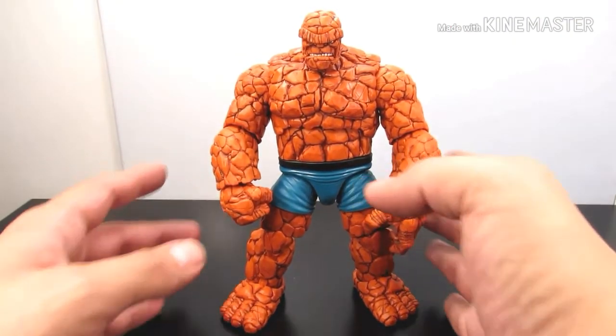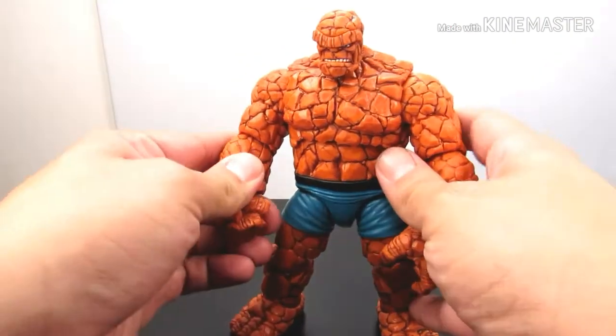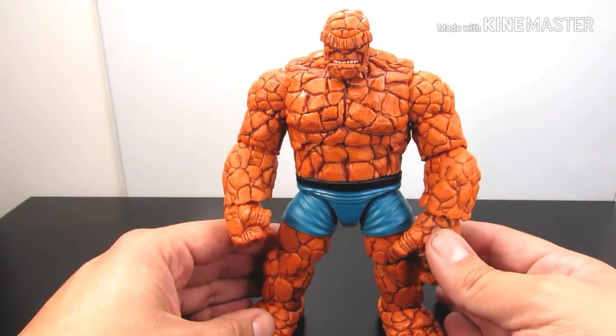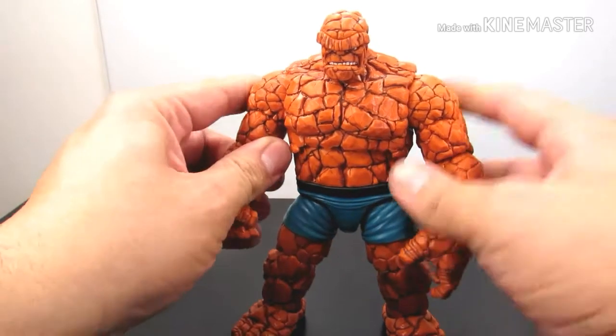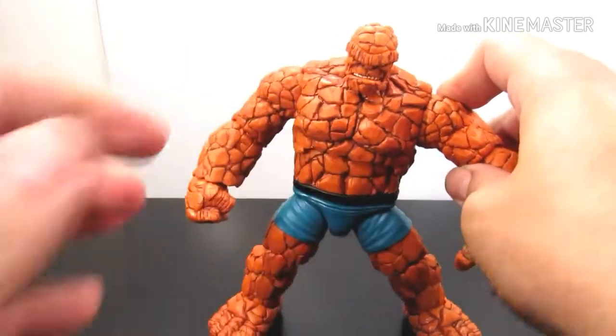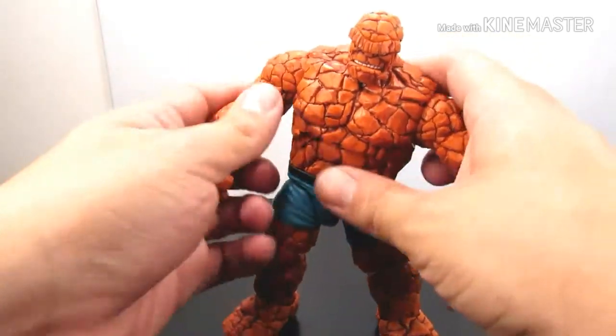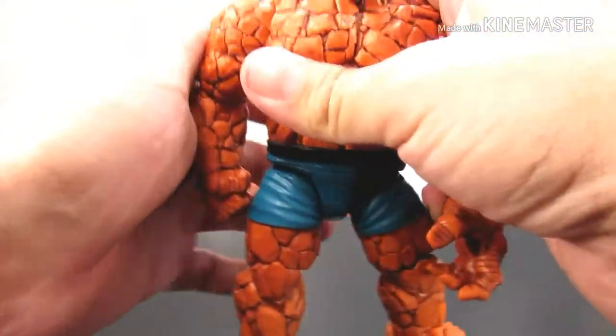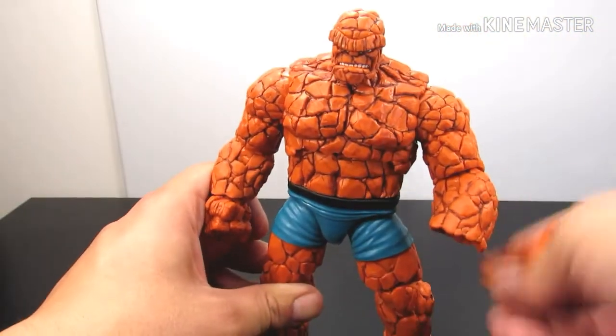Alright, so let's test the articulation on this figure. What I can feel and get a sense of early when I was messing around with this is he is a little bulky, maybe because it's brand new and I just opened him. Some of his joints are a little stiff. Again, the hand just came off.